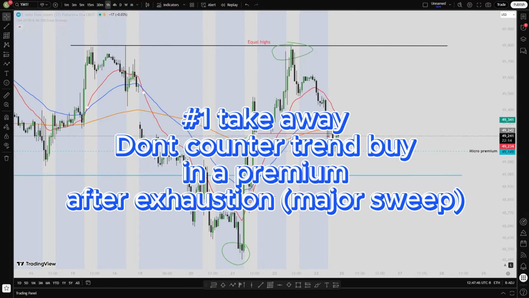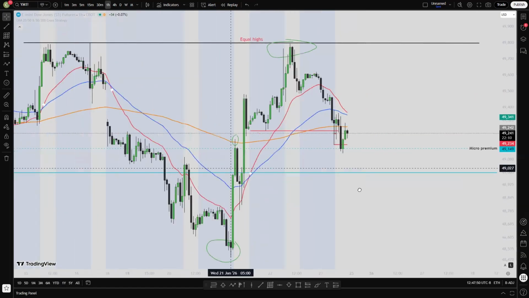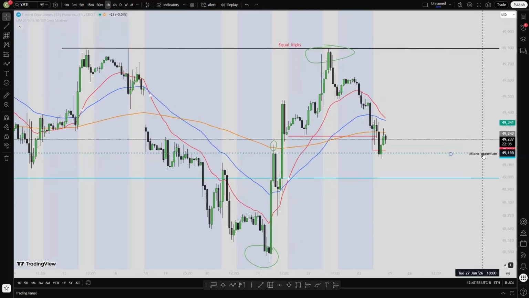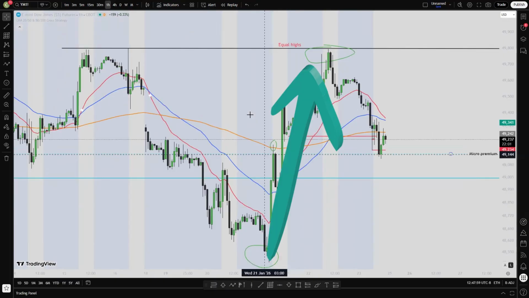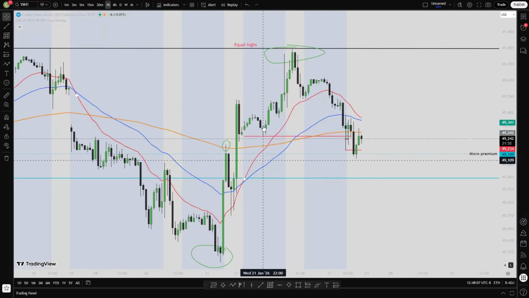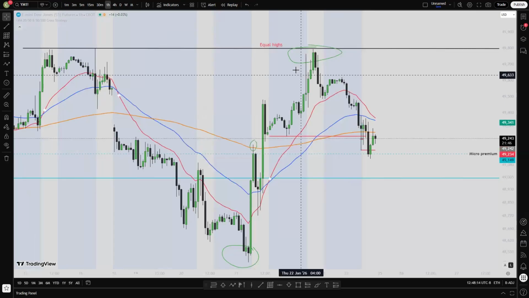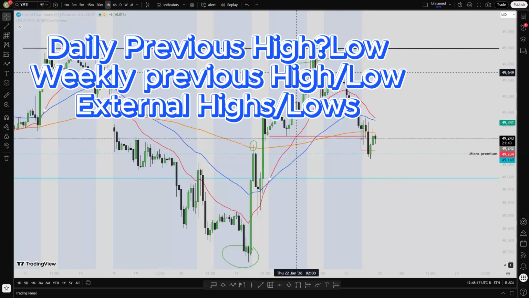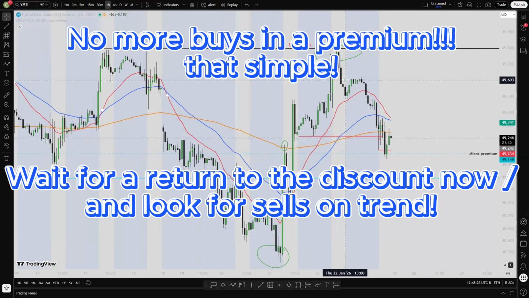I'm going to repeat myself. You need to know if you're in the expansion stage on the way up, right? So in this case here, if you're buying in a premium, which you can still do, buying in a premium is fine because you're in the expansion stage up. So it comes up, the trend is up, so you're buying, you're sweeping these minor sell side liquidity, you're going up with the trend. And as soon as you see anything getting taken out, like a daily previous high or a weekly previous high or equal highs or these external highs, then you call the expansion exhausted. Okay? So then you refrain from taking any more buys in a premium zone.